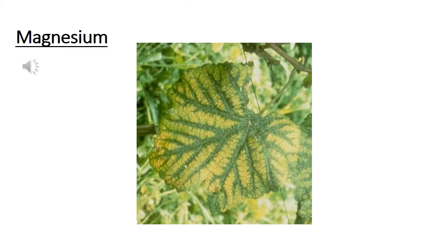To fill in the table, here's our first picture. This is a picture of a leaf that has a deficiency in magnesium. Now what I'd like you to do is have a look at this picture, and underneath where it says description of the plant and magnesium, I'd like you to write in your table what should the leaf look like and what does this leaf look like. So what colour should a leaf be, but what colour is this leaf that doesn't have enough magnesium? Write that in your table now and we will see if you are correct.